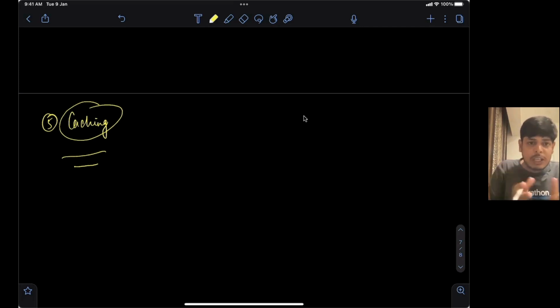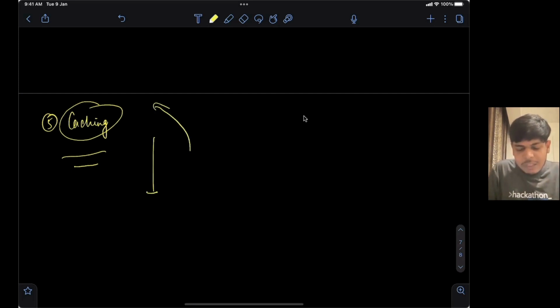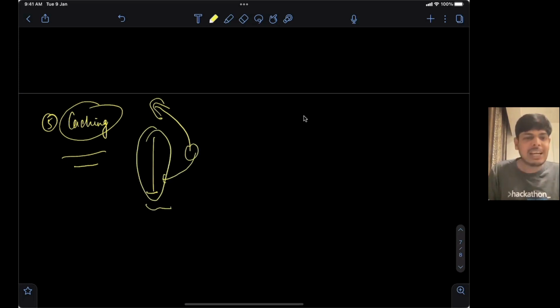So if the server knows there are some expected requests again and again getting hit for the same particular search request, now there can be a caching layer in between. Instead of again and again getting from the database, what is the server going to do? The server is going to cache this particular thing in the caching layer.